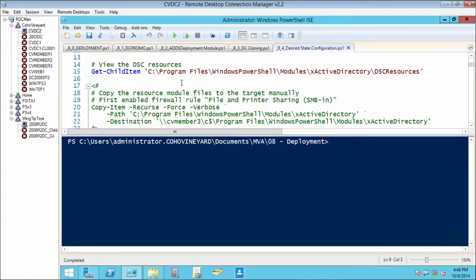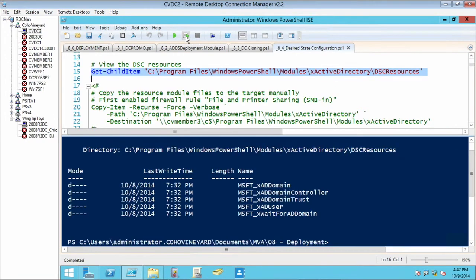So let's take a look at the demos here. First things first, I have to install the DSC Resource Kit. And here what you'll see is when I put that under Windows PowerShell modules under Program Files, there's an xActiveDirectory resource kit piece that's installed from the PowerShell team. So I didn't write the resource for DSC. This is just using what they put out there on the Script Center.